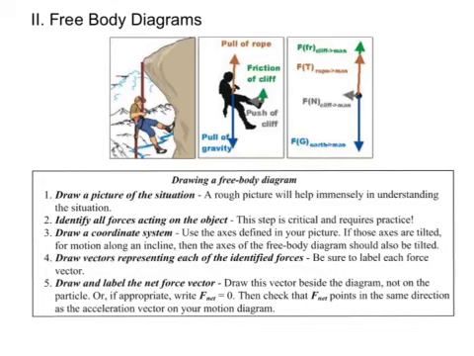So let's look at this example of this fellow on his rock climbing trip. Okay, so he's hanging here. He's got a rope attached to the rock here. He's got his foot on the surface of the rock cliff face. If we look at the rope, we've got this tension force in the rope. We've got his weight force from Earth's gravitational field pulling him down. We have a frictional force from the cliff pushing up on his foot, and we have a normal force from the surface of the cliff pushing back on him.